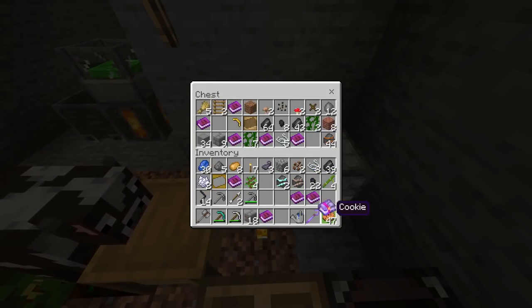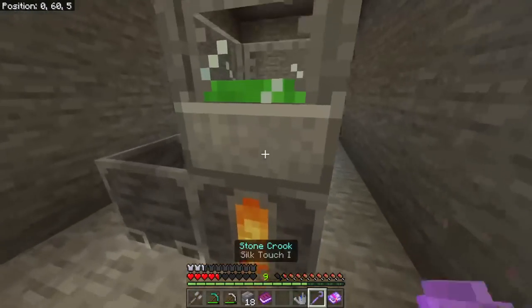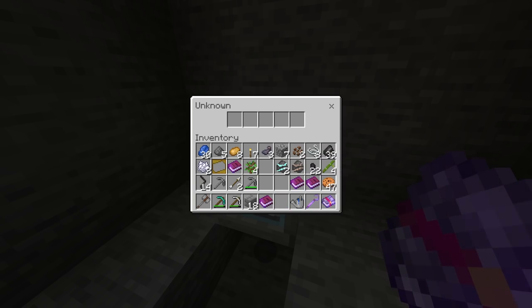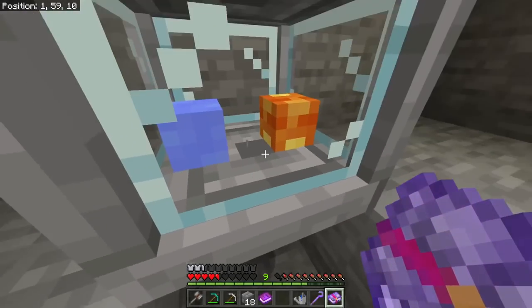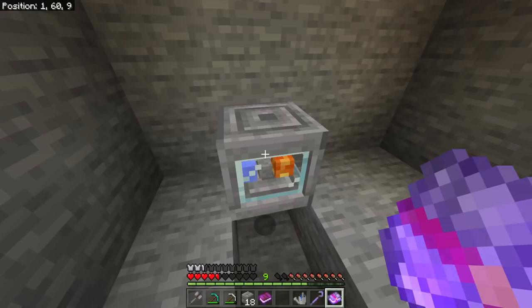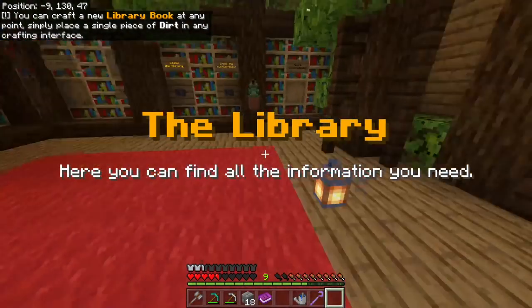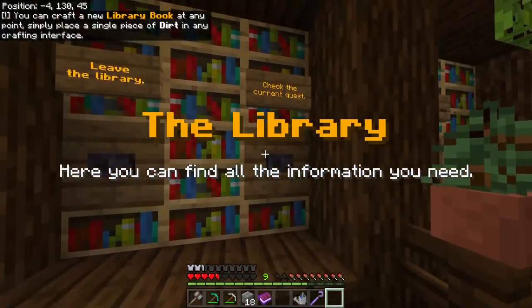I'm pretty sure it was something to do with hoppers and whatnot, which would be really, really nice, seeing how I'm pretty sure there's gotta be an ability for a hopper to take stuff out of the cobble gen. Anyway, let's see, actually, check the current quest.